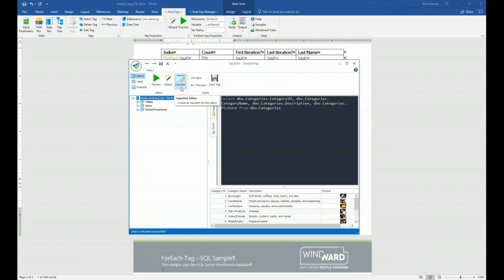There's an equation button right next to that, which I'll show you a little later, that adds an equation for a tag. And then there's the next and previous buttons, which actually take you to those respective tags without leaving the tag editor. And then over here on the left, just like in the data bin, here's all our table views and stored procedures that we have access to.